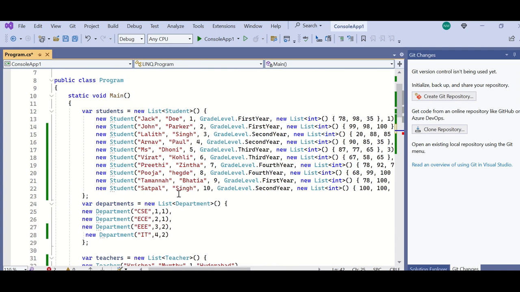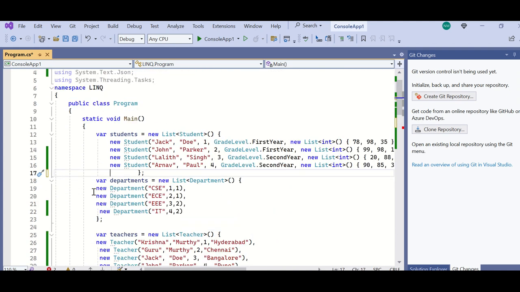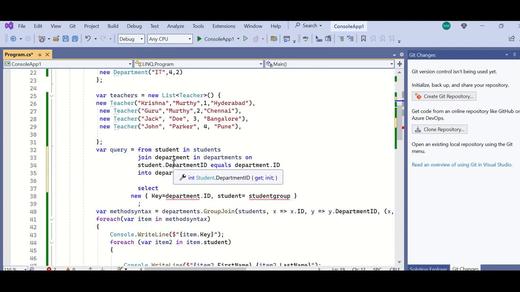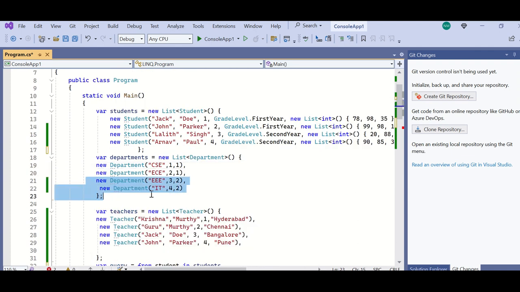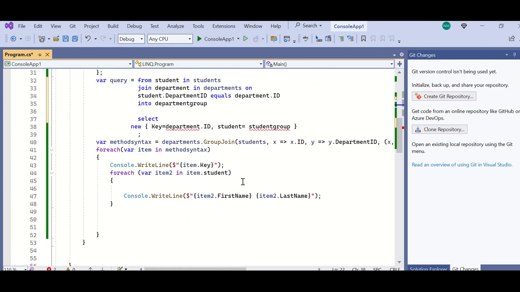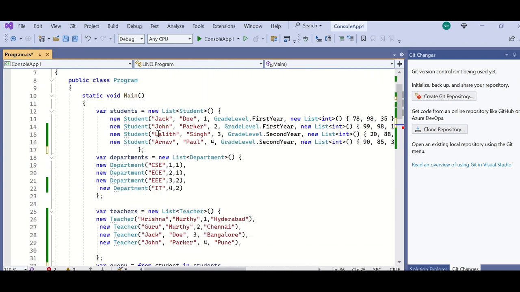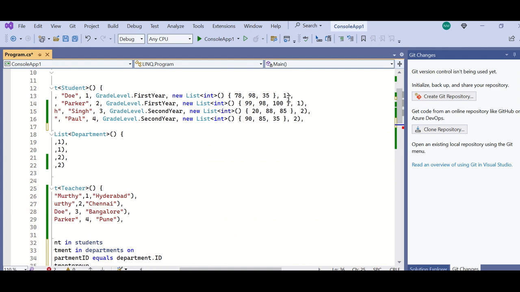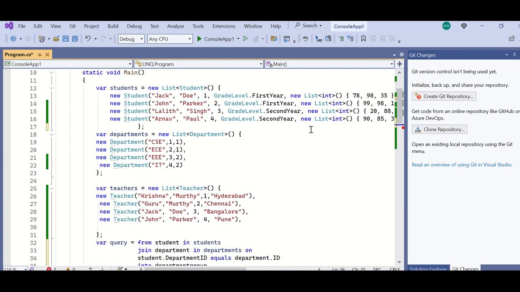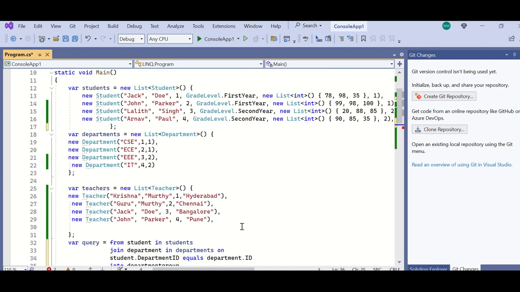Here I will remove some data from students. I will remove data for 3 and 4 departments. So if you see, here I have taken student as the first table and department as the second table, right? Here 3 and 4 department has no students. So in that case, what happens is, now student is the first table, it will take IDs from the student table. So the key is from the student table and all the related departments are added as a list.